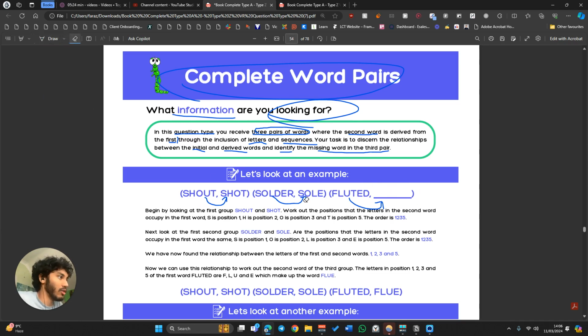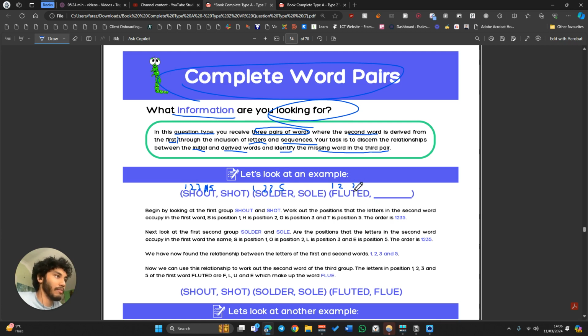So let's just have a very quick look. I already thought what happened here was that they just removed the U and they gave a shot, and that's the 4th letter that they removed. So what I would assume is they're removing the D, but I can also see that they also removed the last letter. So instead of it being a rule where they're removing things, I think what actually happens is if we just number these 1, 2, 3, 4, 5, they're just using 1, 2, 3 and 5, and they're not using 4. And it's the same thing here, 1, 2, 3 and 5, right? And that gives you soul.